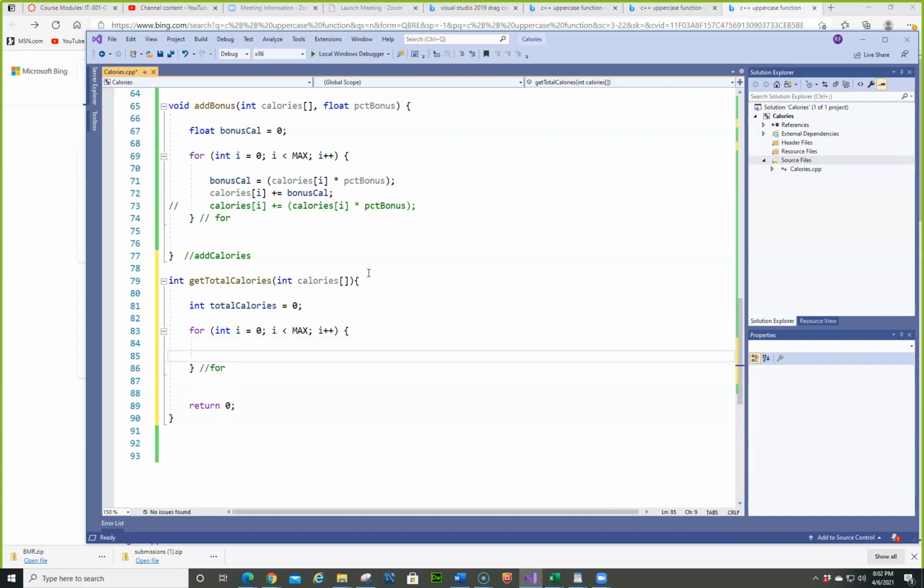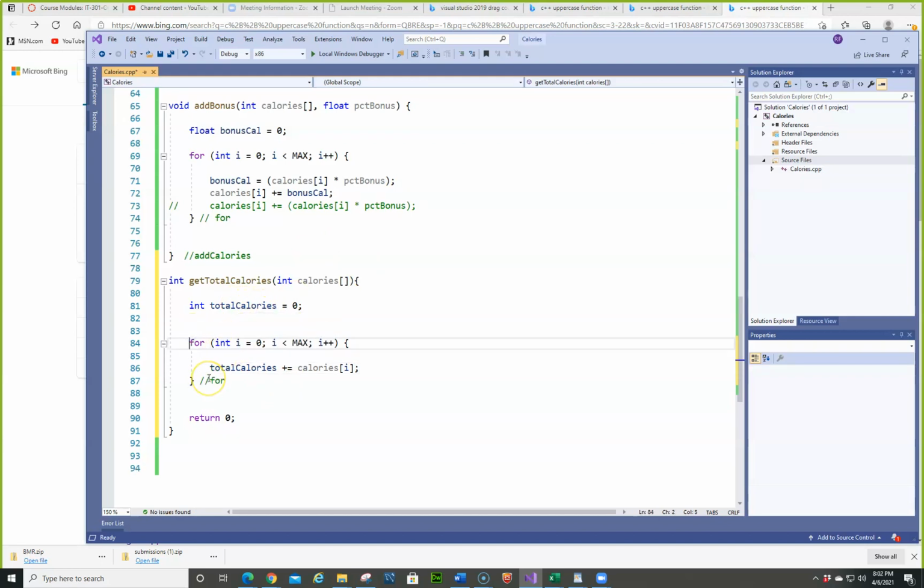And what we need to do here is total calories plus equals calories of i.